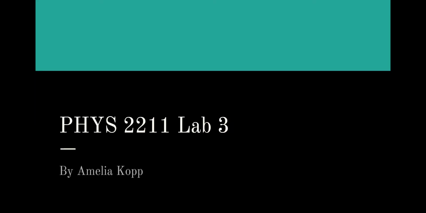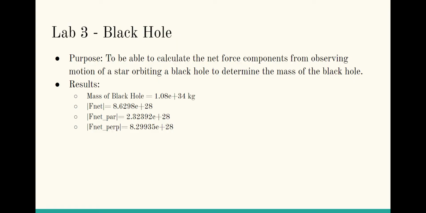My name is Amelia, and this is the third lab for Physics 2211. In this lab, we will calculate the net force components from observing the motion of a star orbiting a black hole to determine the mass of the black hole. The results are as follows, where the mass of the black hole was determined by taking the mean value of all of the calculated mass values from the observed data.